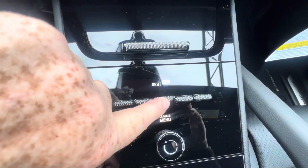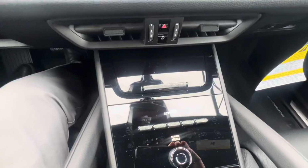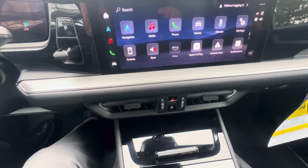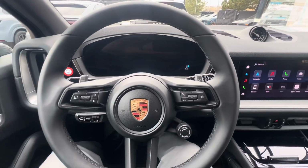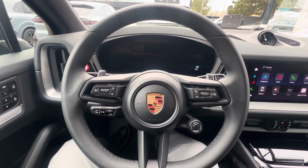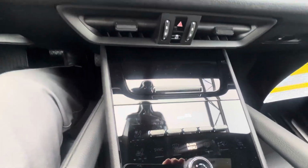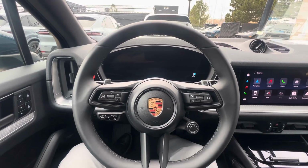If I press this button to turn it on, now when I exit the car, you can kind of hear it maybe in this video. You hear that? The fan is running again, and the coolant is circulating in the car, and it's keeping this car, this Cayenne, warm again for about 20 minutes while I run into the store and do some errands. So it will turn off automatically, so don't worry about running down your battery, but just kind of a nice feature, especially in cooler climates, to keep your car warm while you're running errands.